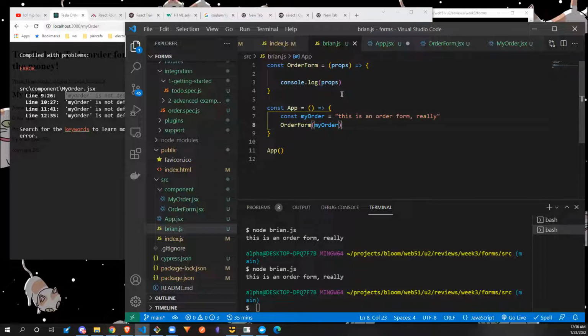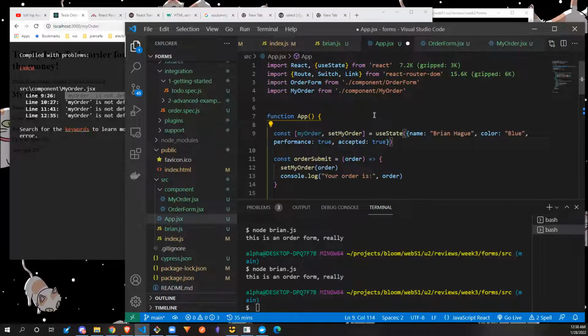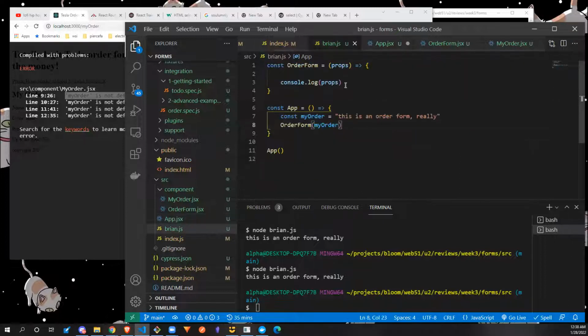So the difference between what you're seeing here and what you're seeing here is nothing. There's a few small things. Props is always an object instead of a string. So it would be something more like, where you're wrapping it in an object.